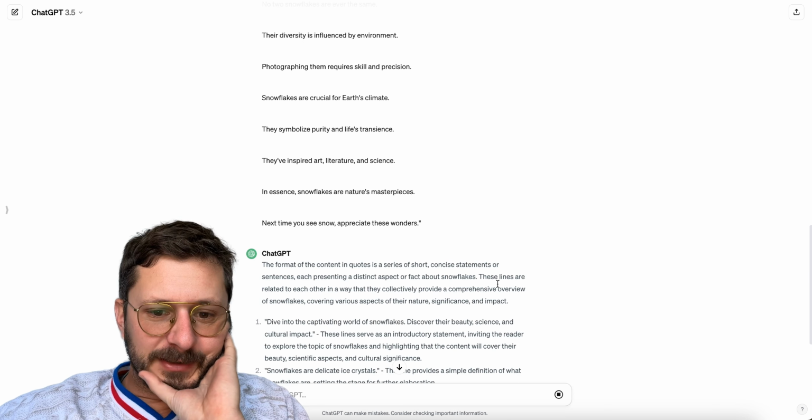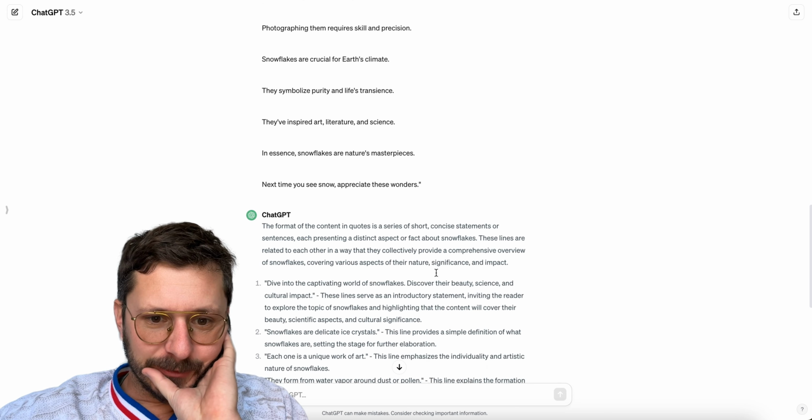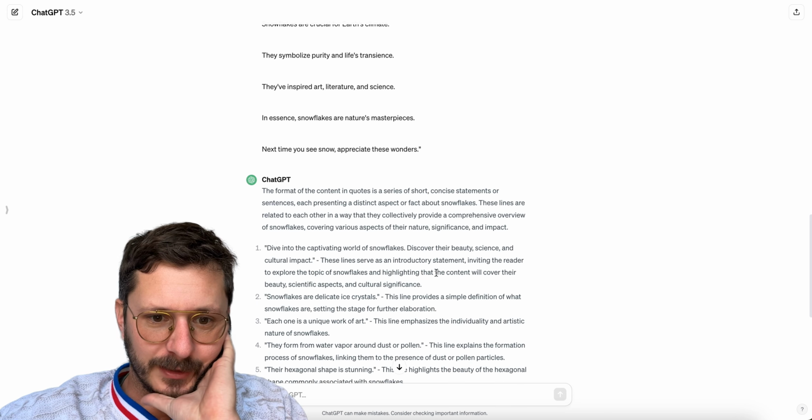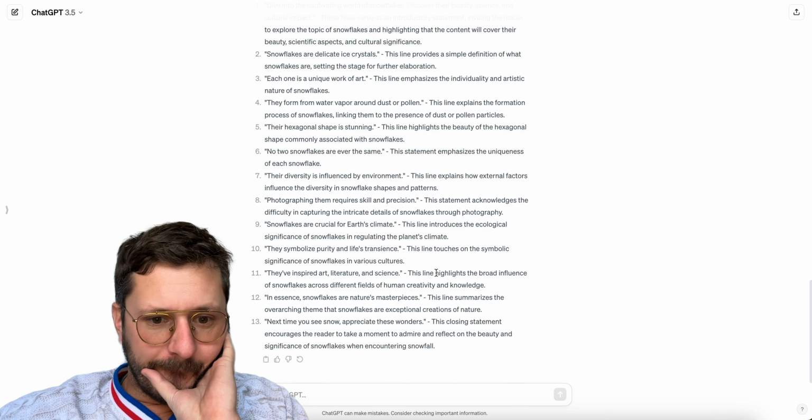Short, concise statements presenting a distinct aspect or fact. These lines are related to each other in a way that they collectively provide a concept of view. Let's ask a better question there. Format of the content in quotes.